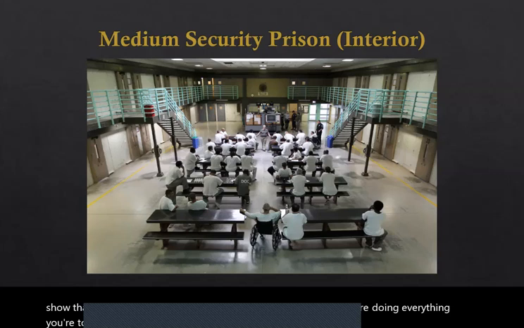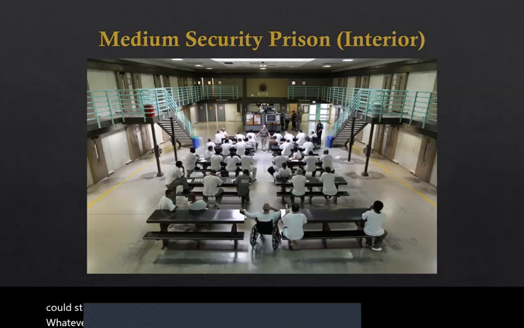You can see here there's a lot more freedom. So, look at the men in this picture. They're not cuffed. They're talking. The lady at front's talking. She doesn't have any guards surrounding her. It looks like they have a TV, right? They have bulletin boards. There are telephones on the poles. There's a lot more freedom here than in the maximum security prison, right? Where all you had were the cells and that was it. Here, we encourage people to be out in the open and engage and interact. Now, this is still medium security, so we still keep an eye because fights could still happen here. Things could be bad, whatever.